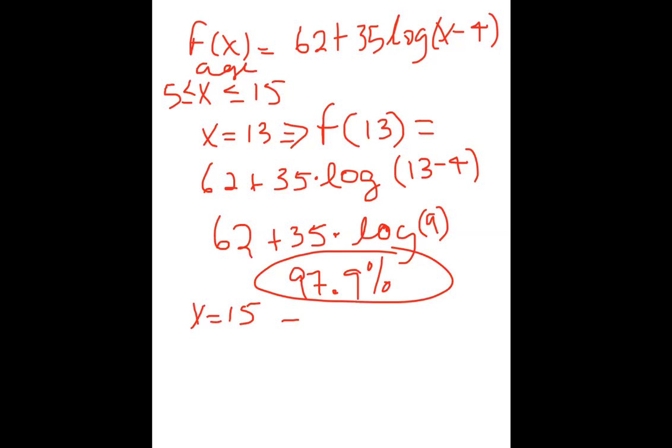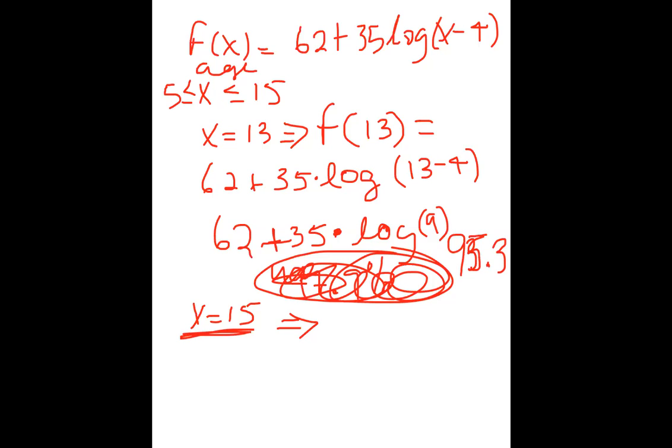The equation is 62 plus 35 times log 9? 62 plus 35 times log 9. The answer? Oh, 95.3, sorry, 95.3. You gave me the wrong thing? Yeah, because I thought it was plus. It is a plus sign right here. No, the second one, I thought the second one was also a plus. No, that's multiplication, man. That's a dot. What'd you get? 93.1? 95.3. Okay. Let's do better with the second one then, okay?